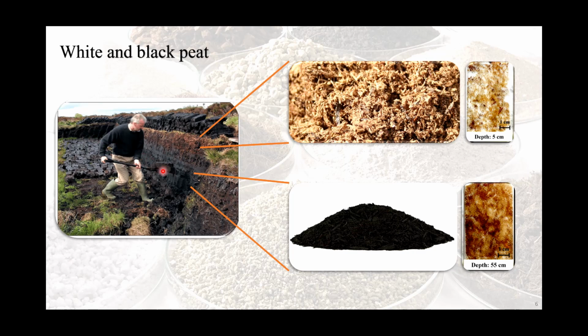Now we go to black peat. Black peat comes from the deeper, more decomposed peat layers, as you can see here and here. So black peat is black in color. But you can see the pores here are smaller. That shows the pressure was higher compared to white peat. Now, how do we extract peat? Now we're going to see a short video about how to extract peat.